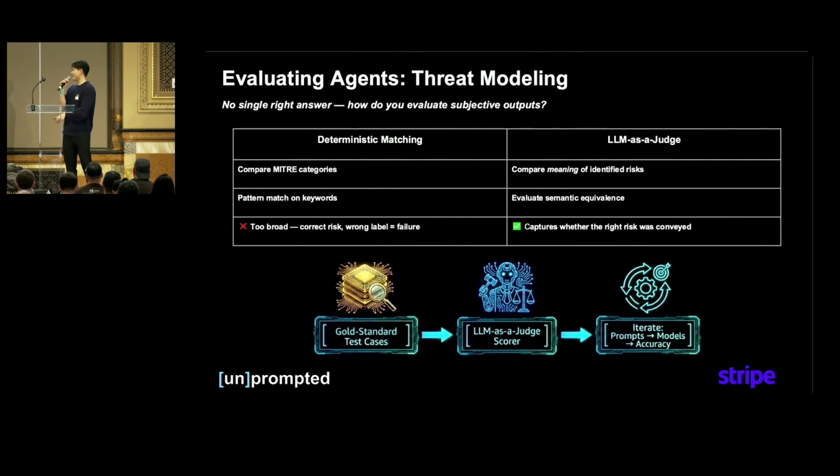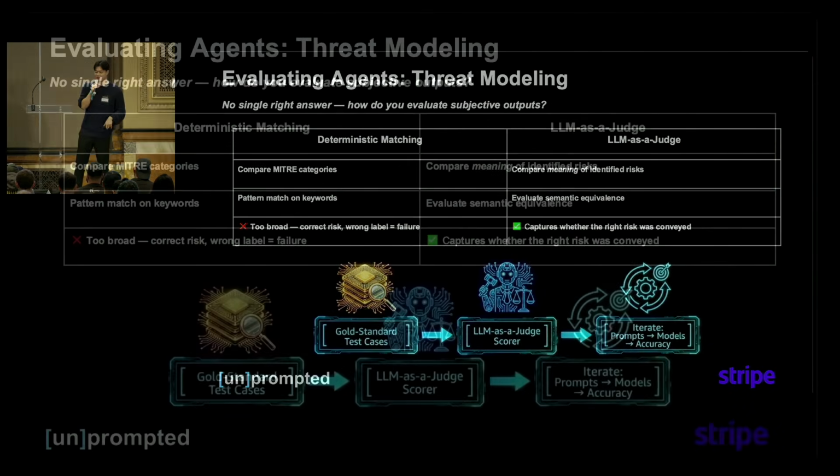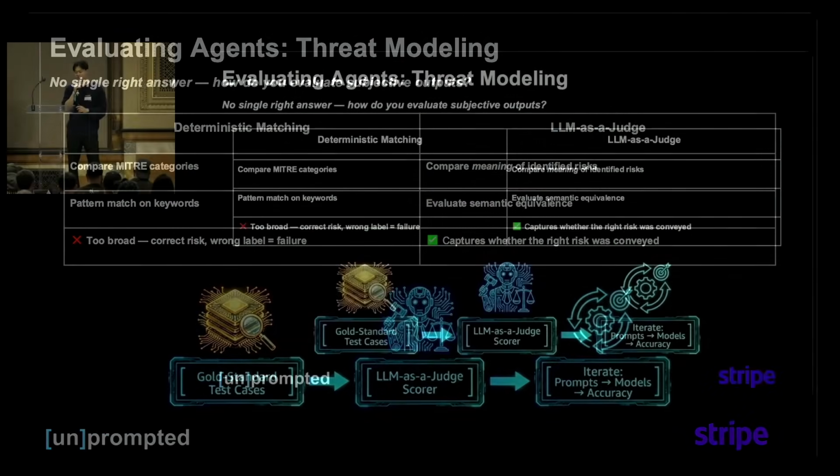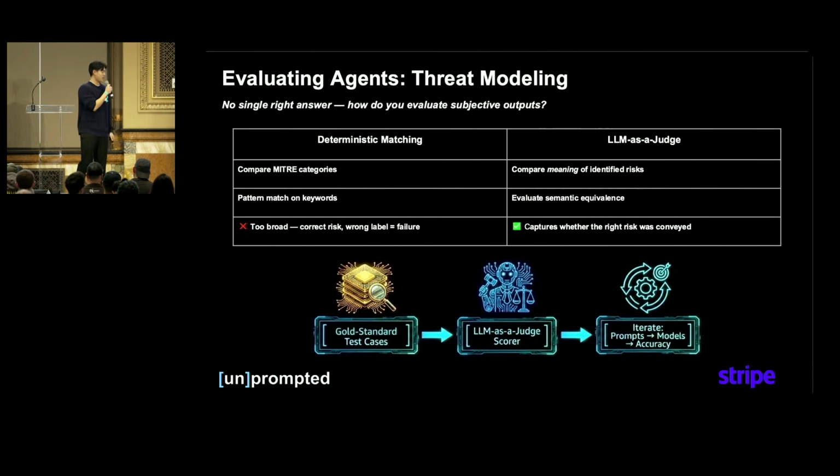And so at the bottom, you can see how that sort of looks in our iteration model, where we have a golden standard test case with its corresponding actual agent output. And we would iterate on that based on the scoring accuracy to get to an accuracy that we were happy with that improved the agent before sending out our pull request in the offline mode.